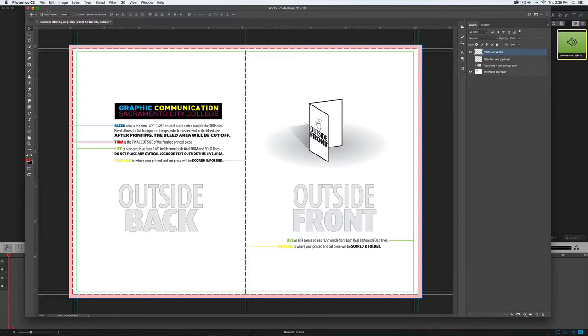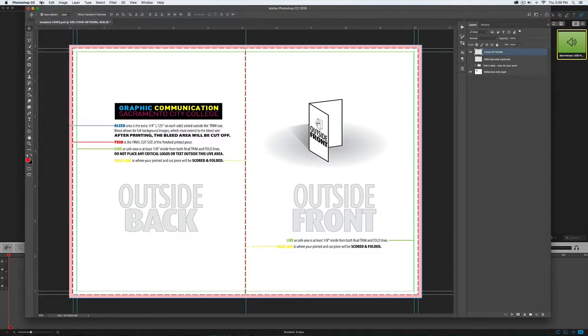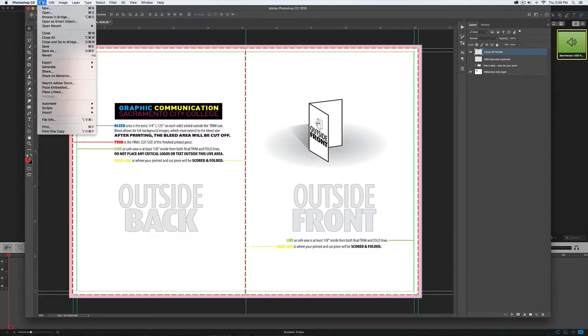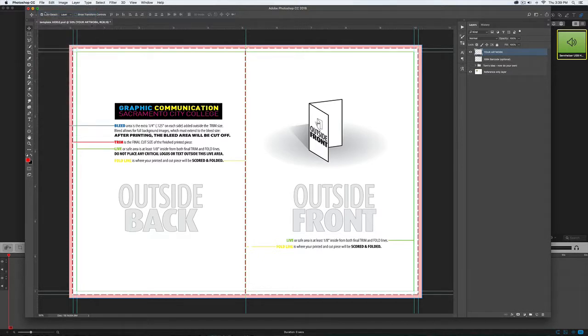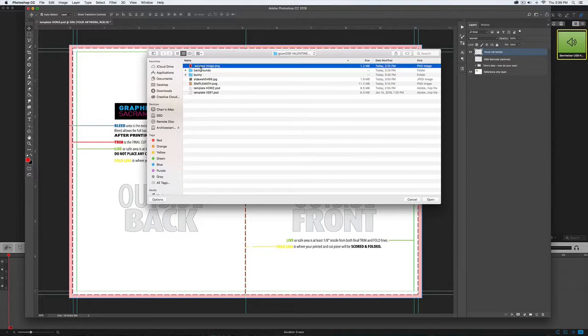But I'm going to open a piece of artwork. I have a couple of cards that I had done previously, and I took the words off them to add them back on. But basically, you're going to have a piece of art or a photograph or something, and this is how you're going to do it. So I'm going to open, and I'm going to drive around. There it is, my Valentine greeting card assets. And in this case, I'm going to use an image I call Wov Woo, and I'm going to open it.